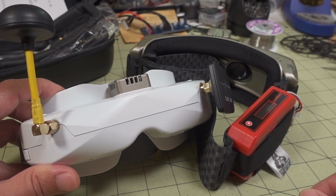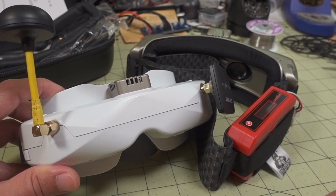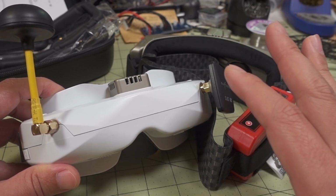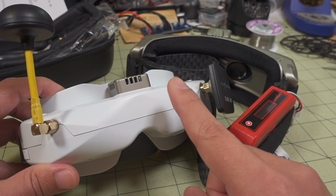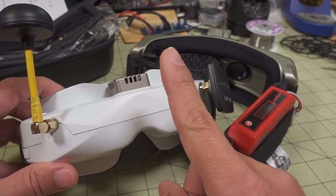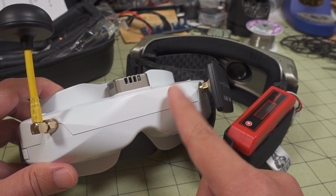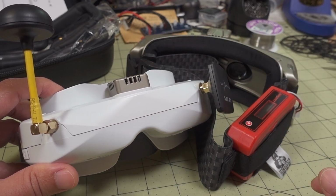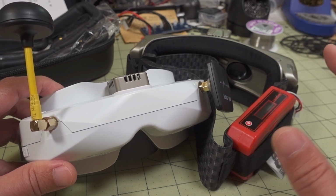All right, so that's going to do it for this one. Again, standard disclaimer for goggles. This might be great for you. This might be absolutely terrible for you. It really depends on how the faceplate fits your face, and how well you can focus on the screen. Those things are impossible to tell in any kind of review video. You just have to try them out.